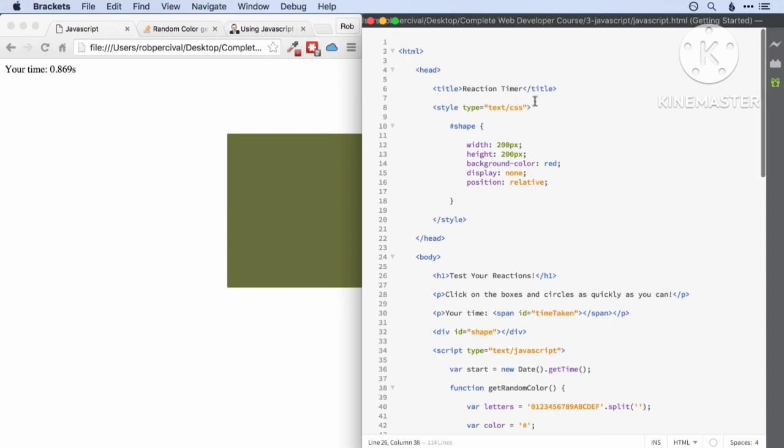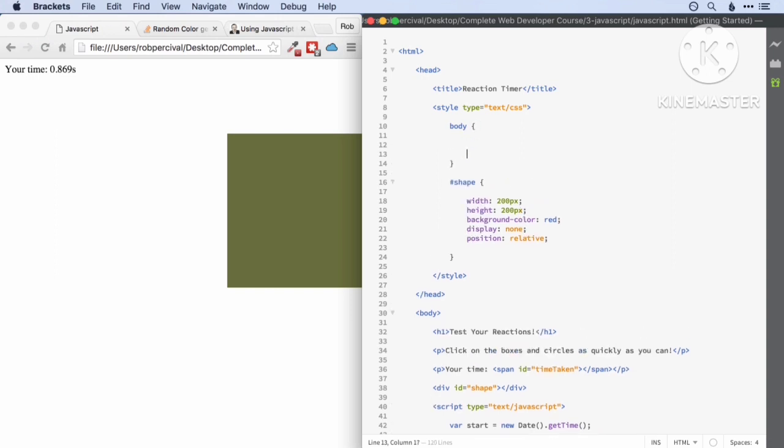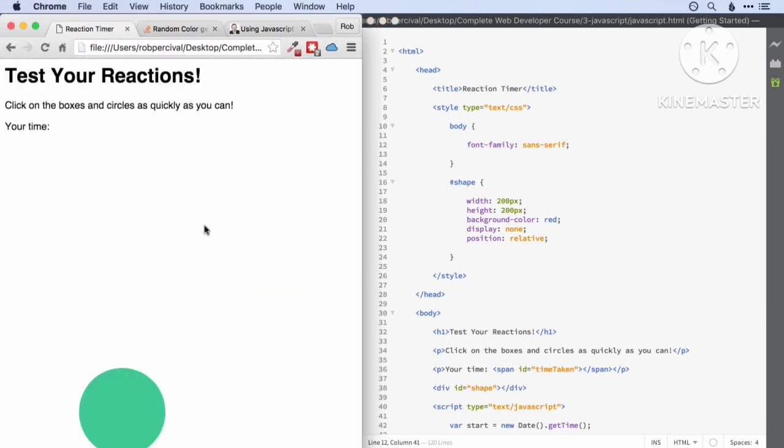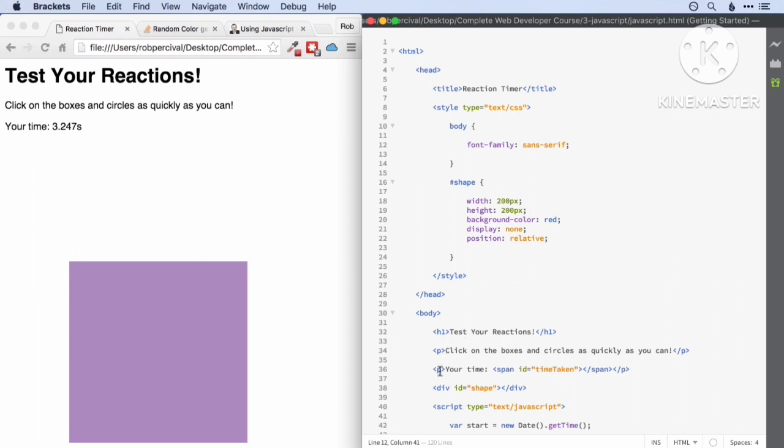And I'm going to use a neat sans serif font, and we'll do that for everything. So I'll use body, and then we'll set the font family to, I'll keep it simple and just choose sans-serif. See how that looks? Okay, nice. I'd like a little bit more emphasis of your time down here.